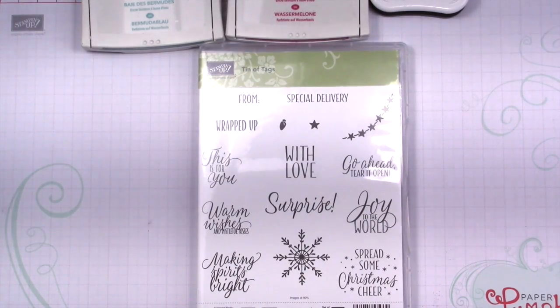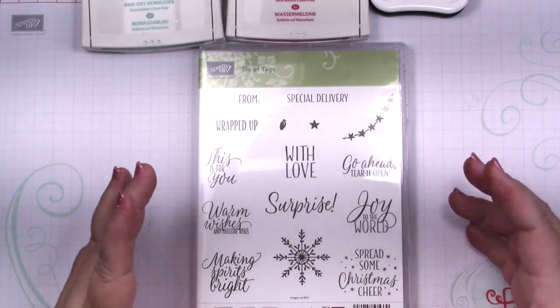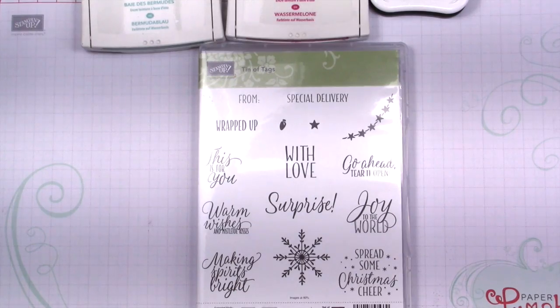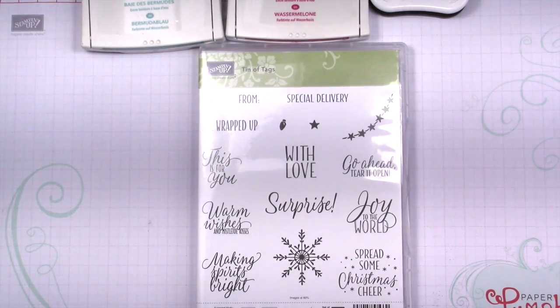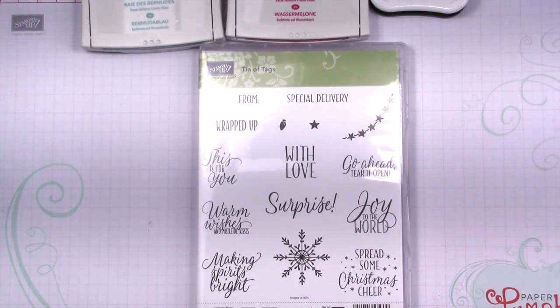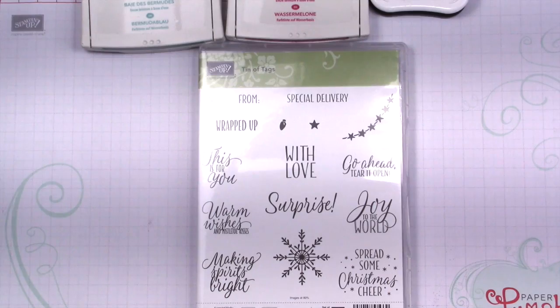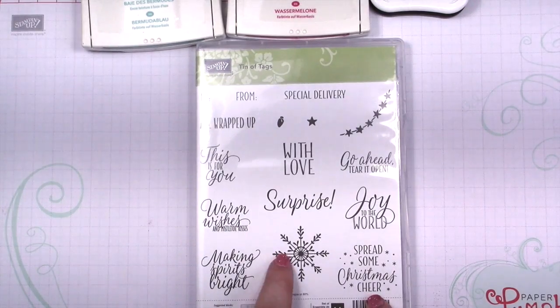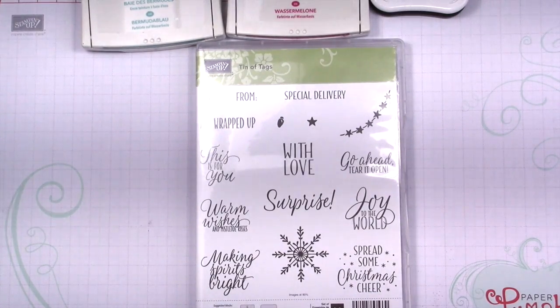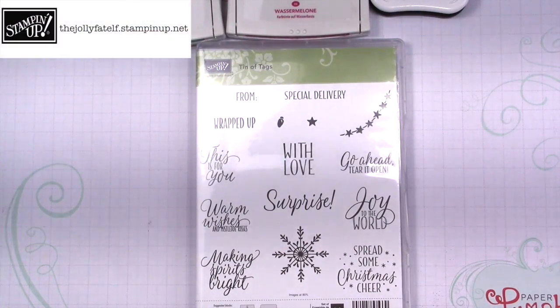This does have that coordinating 10 of Tag kit where it's a little red 10 and it comes with supplies to make, I think, 30-something tags. I do have that kit, but you guys know me, I like to use things in a different way, so we're going to be using this a little differently today. I'm going to be using the Spread Some Christmas Cheer sentiment along with this snowflake, and we're going to create a non-traditional Christmas color card.